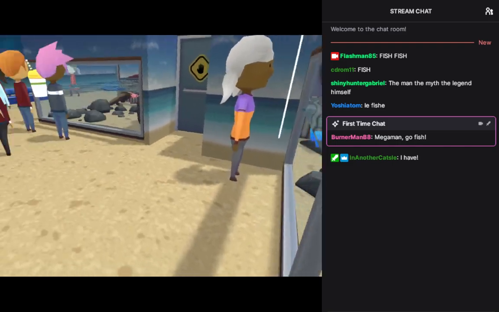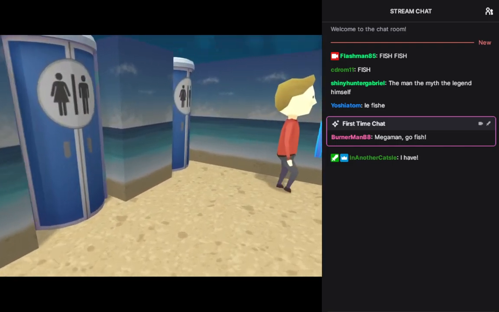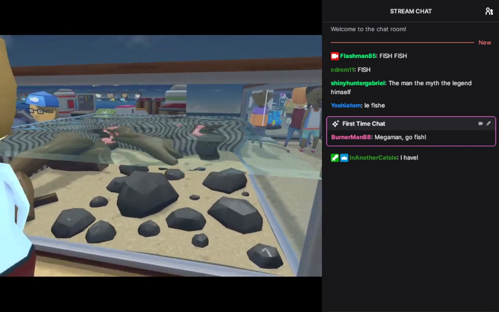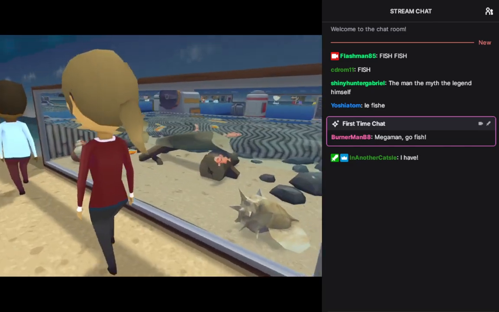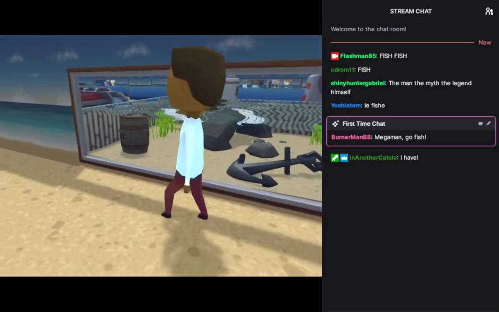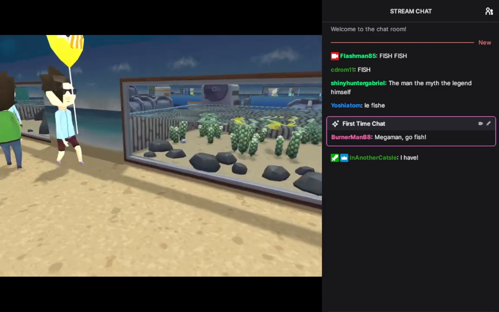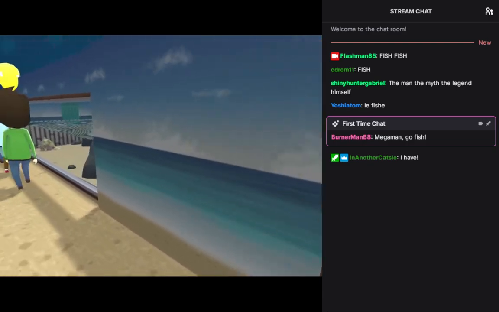You can put in some... And you can mix and match what kind of fish. Some of them may not go well together. They may eat each other. They may complain about being with each other. You can put corals in. You can decorate your tanks however you like with anchors and barrels and rocks and all sorts of different things.